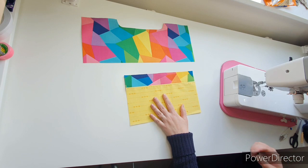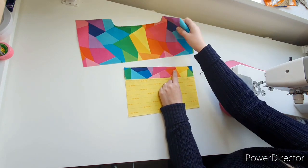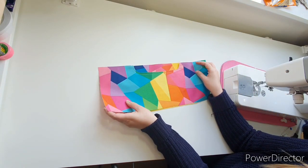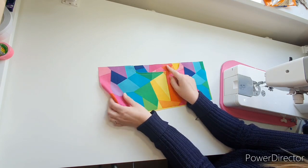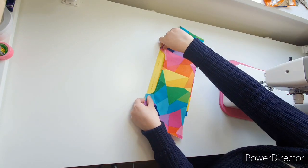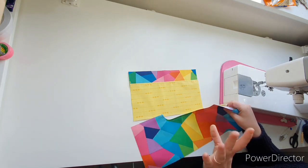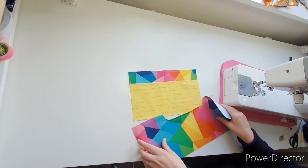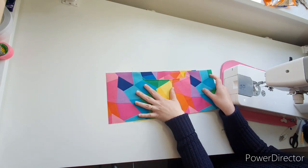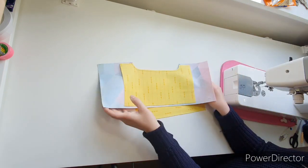Now, back to the method in my madness. We are going to be putting these together. Now, if this was a lining piece, it would be a very obvious pocket. But this is a kind of hidden pocket. You should see some of the testers' ones. You wouldn't even know there was a pocket there. So when these go together, it's kind of hidden. That's the plan. So flip that one over.